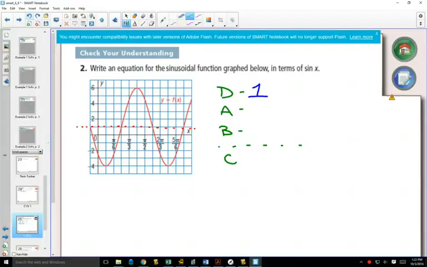Once you found your d value, once you found that center line, what is our amplitude? 5. Because the distance from that center line either to the maximum or the minimum is going to be 5. Now, our b value helped us find our period. We know that we've got a formula that says our period is 2 pi over the b value. If we rearrange this, we could solve for b, and rearranging that formula tells us that our b value is 2 pi over our period.